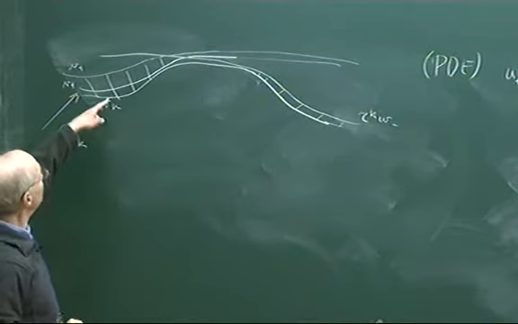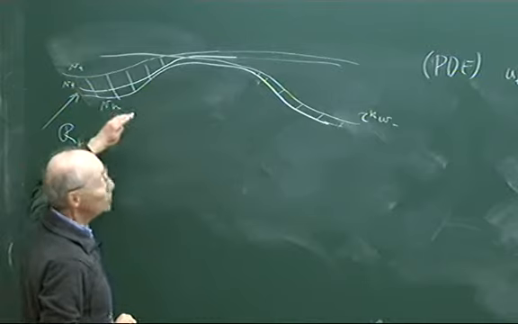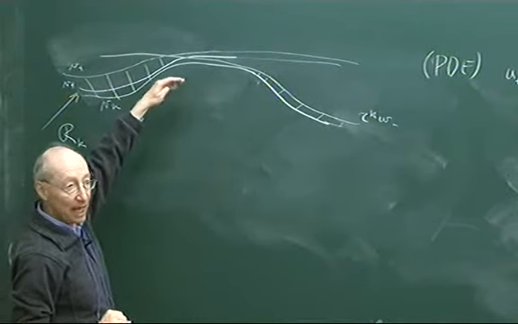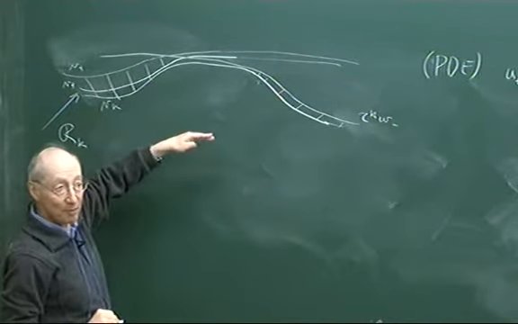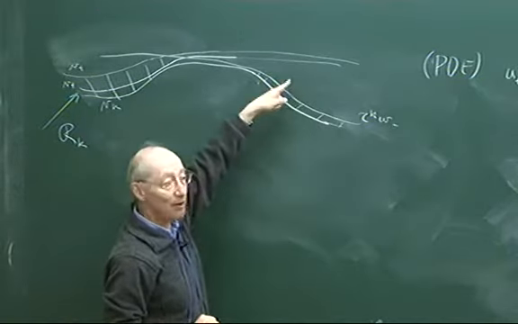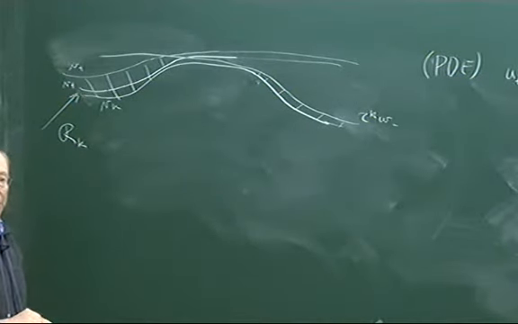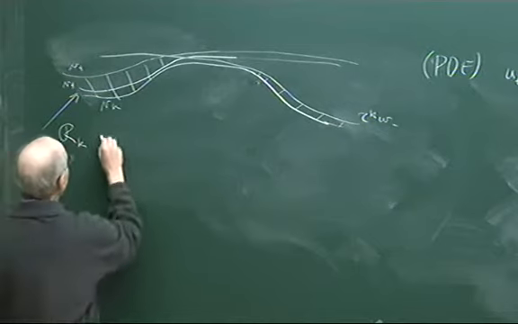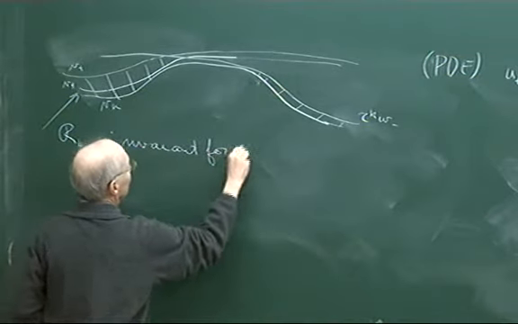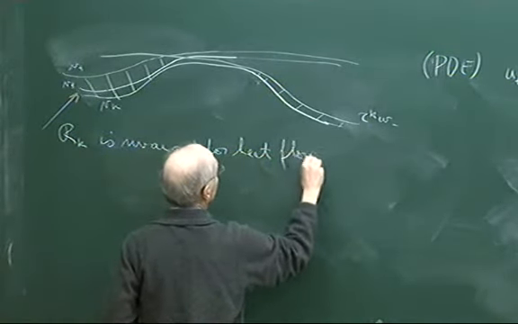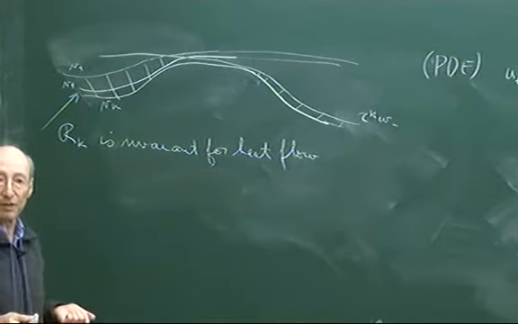That is, if you take initial data above vk, above this homoclinic solution, you're going to stay above it. You're not going to be able to cross it. And the same thing is true here. If you start below w plus, you're going to stay below w plus. If you start below tau k w minus, you're going to stay below it. So that involves a simple comparison argument. So Rk is invariant for the heat flow, that is, for the solution of that equation. Any data in there stays in there. It'll exist for all time.